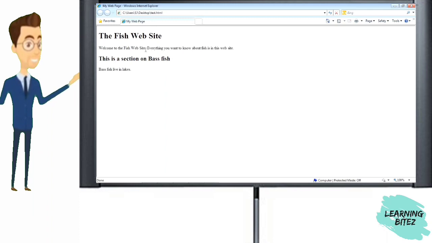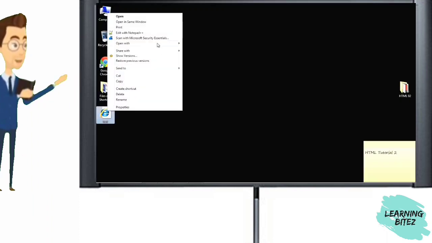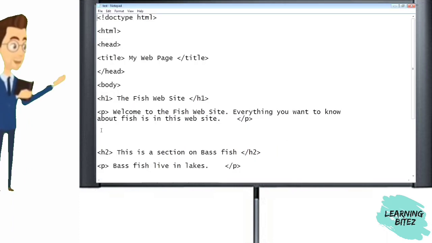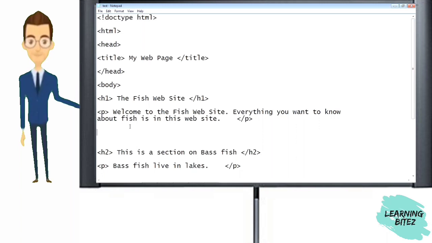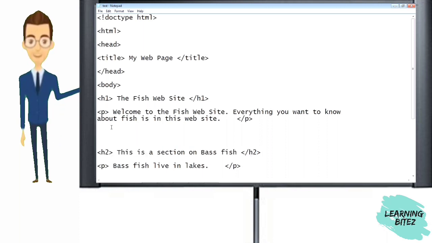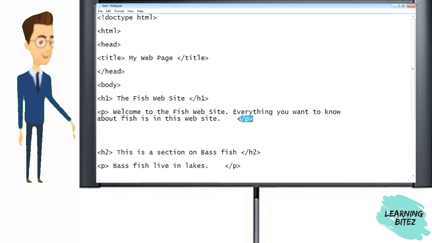Well, what happened there? Let's go back into here, open this up, and what happens is that you actually have to identify line breaks with HTML code. Otherwise, it's as if nothing happened. It will just ignore these and keep going to the next section. So we actually do have to put a line break here. Now you'll notice there's an automatic line break after each tag, but if you want additional line breaks, you have to put in the BR tag.